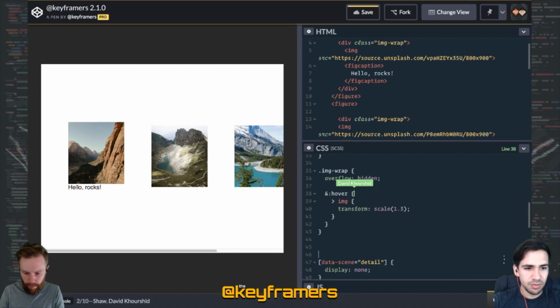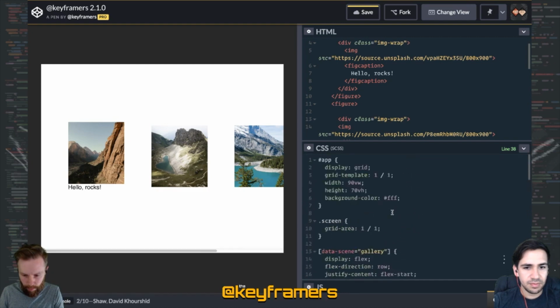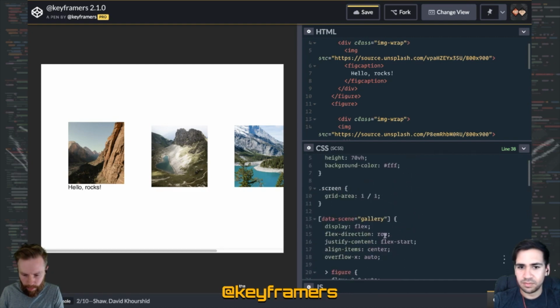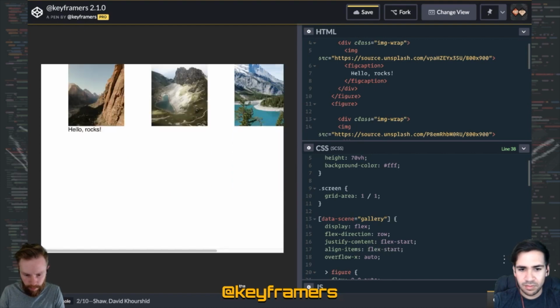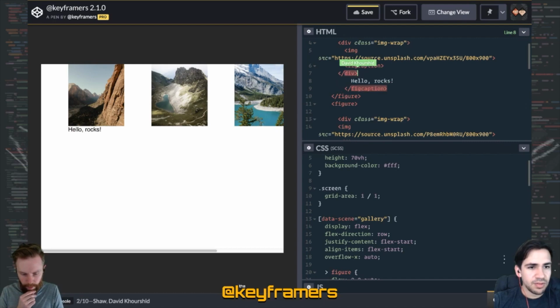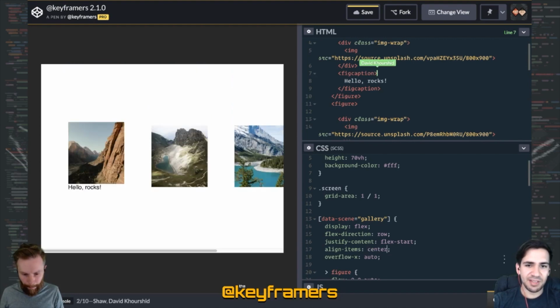But that image is overtaking. I think it's because, wait, no. It's just the alignment of them. If we do align-items flex-start. Is that what you're referring to? Oh, wait, no, just kidding. I had my div closing in the wrong spot. Oh. Yeah. So now it's good.